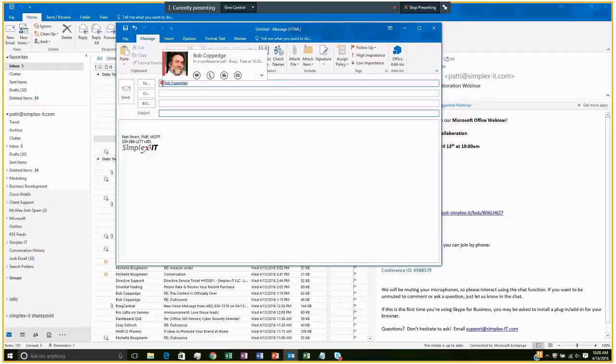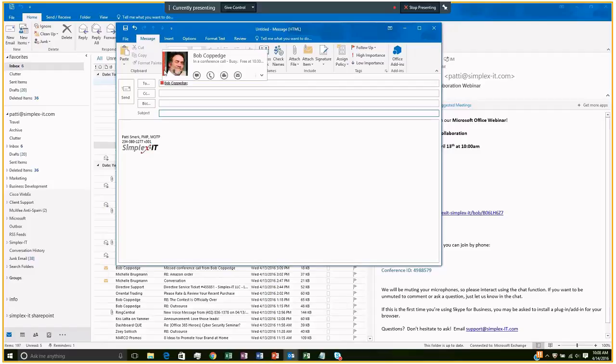He's in this conference call. If he wasn't, it would say that he was available. It may also say that he's out of the office. It might also say that he's away. So here I can see if maybe he's just run down the hall for something, or if it says that he's been away for 18 hours or something, maybe I know that he hasn't been in the office yet this morning. But here I can see that he's in a conference call.